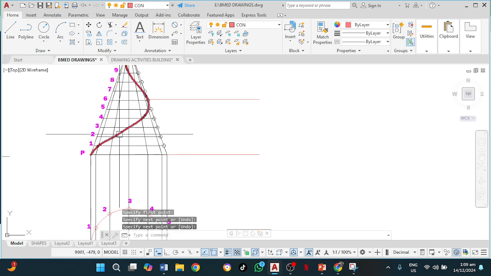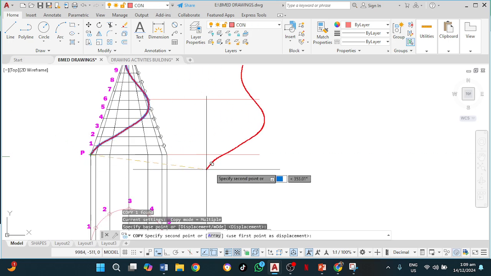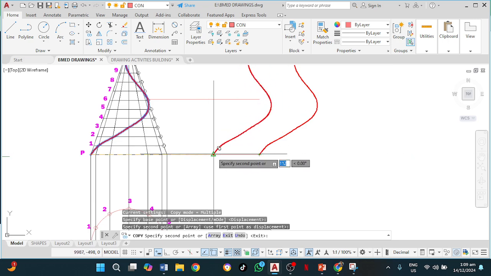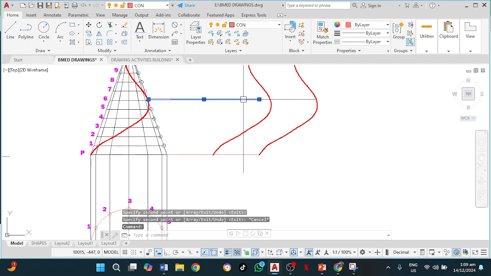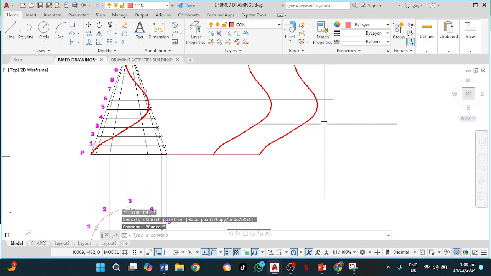And I will be copying this, CO enter. It is important to take note of this technique. Copy one to here and probably one to here, and drag it out a little bit.